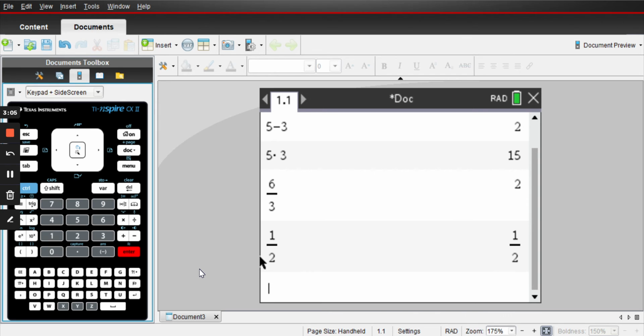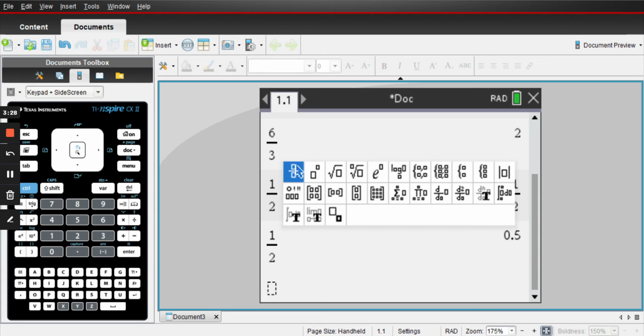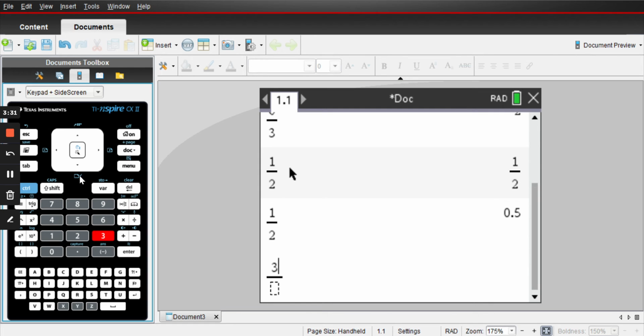In order to convert this from fraction into decimal, I need to use my control button on the left-hand side. So I've got a blue button called control. We're going to use him quite a few times. So if I press control, then I press my enter button, it converts from fraction to decimal. Let's try something else. Let's go another fraction, 3/5. 3 over 5, enter, control, enter, and I get 0.6.